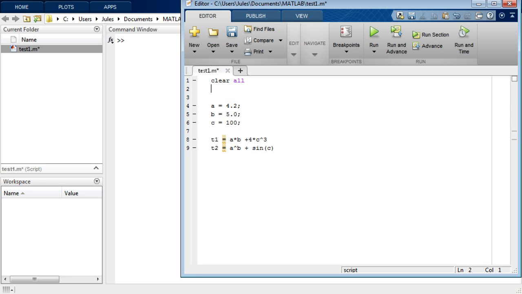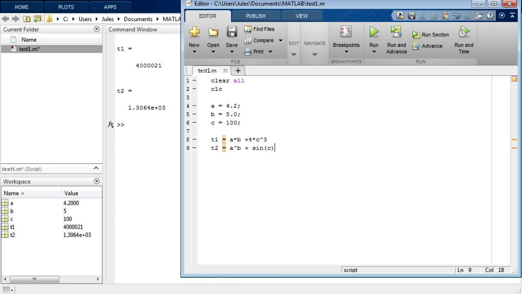So clear all will clear any variables that are in my workspace when I start my script file. It's probably a good idea to clear them all out unless you know you want to use them. And I'll type CLC so that when the answers are displayed I don't have to sift through all the other muck from my previous runs to find the most current answers.